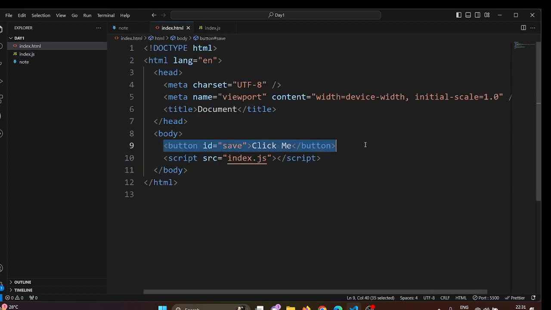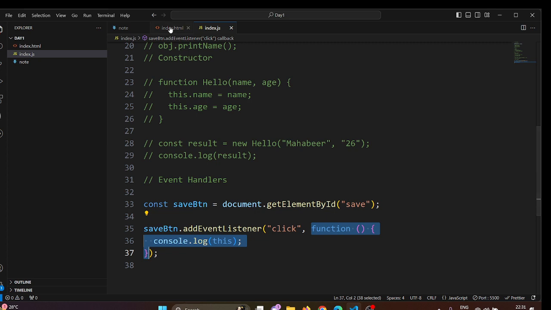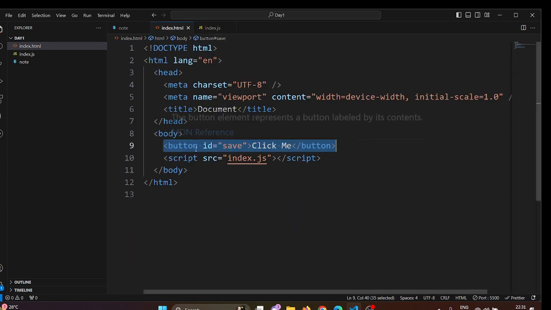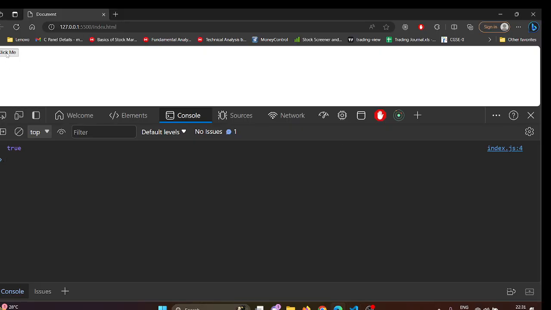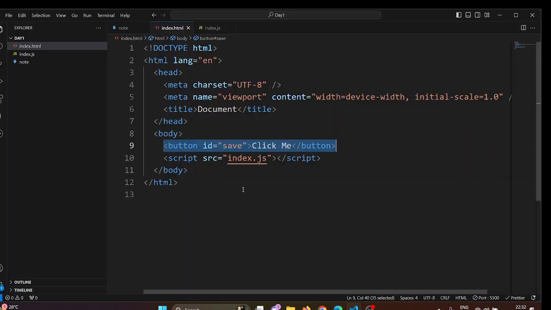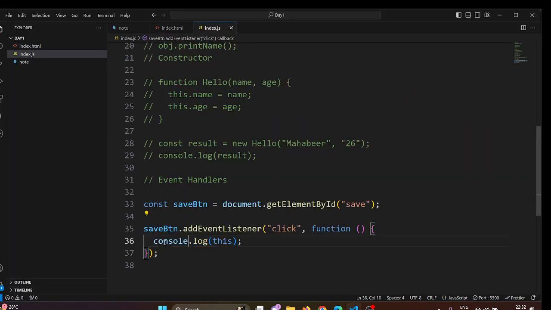So that means here the value of this keyword is going to be this DOM element which triggers that particular event, right? Let me check. We have this click me button here. Once I click this, you will see the value of this is again the same DOM element from where the event is triggered.